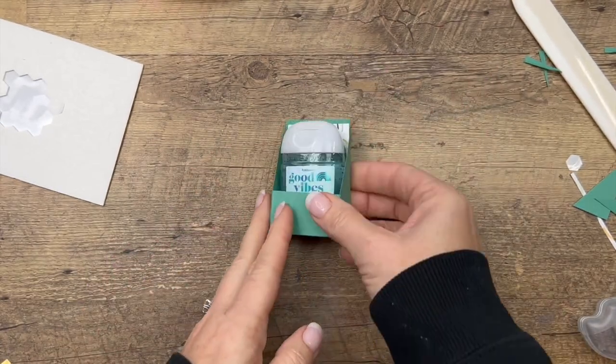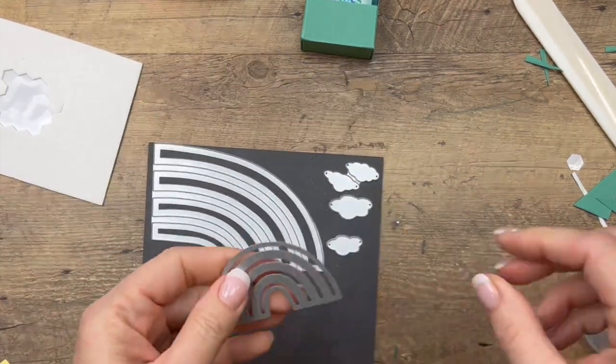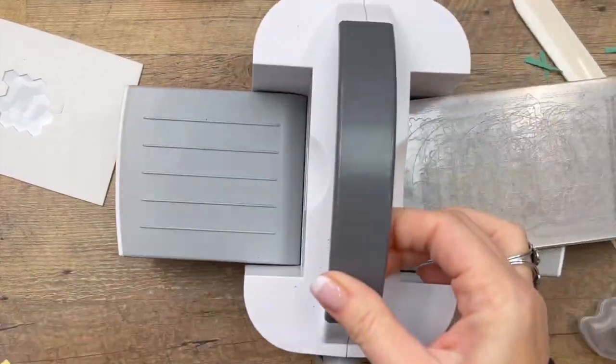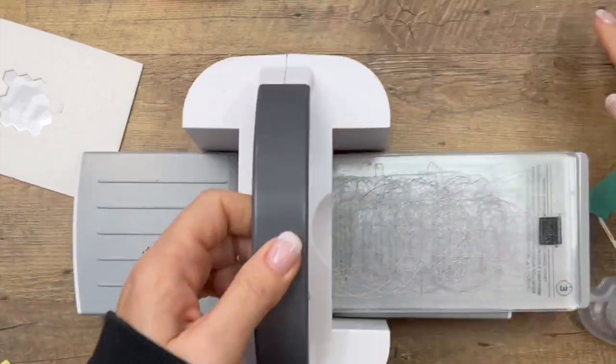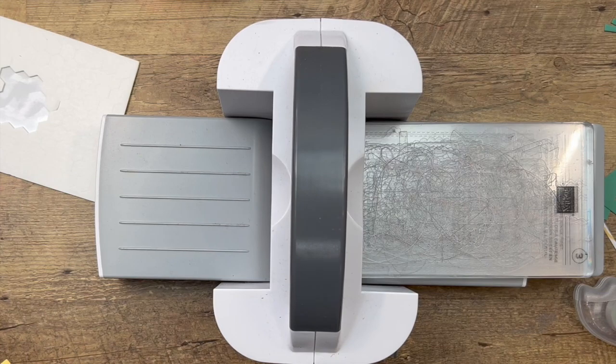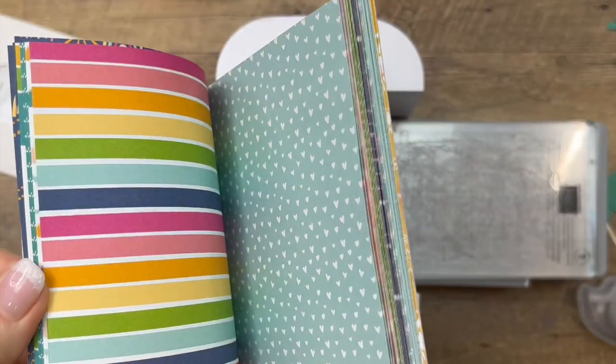Okay, now let's make our decorations. There's a die in this set that is really cool. It cuts out this rainbow. Also, let me show you, I'm using my mini cut and emboss machine because these dies fit perfectly in there. It cuts out, there's a pattern in here.